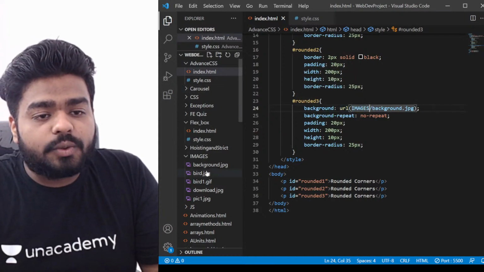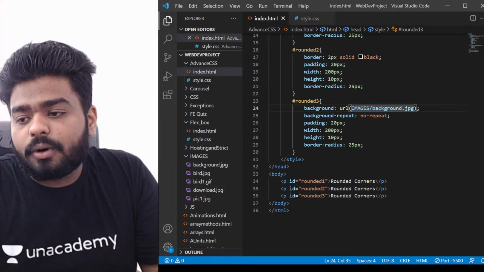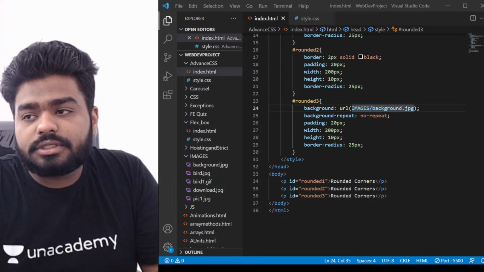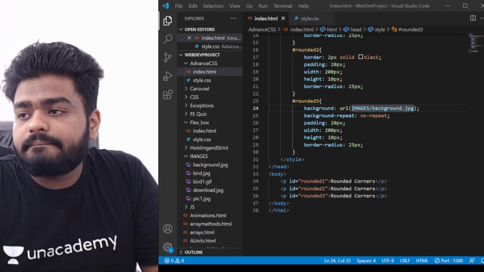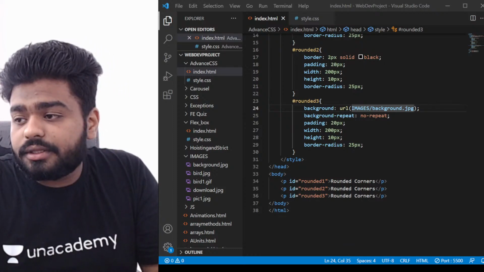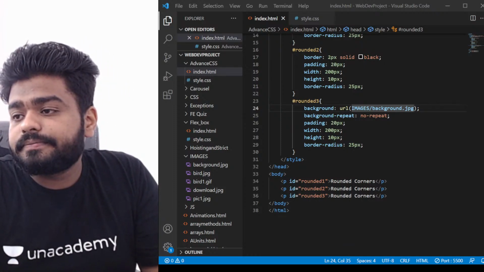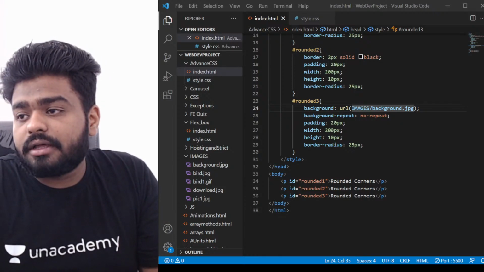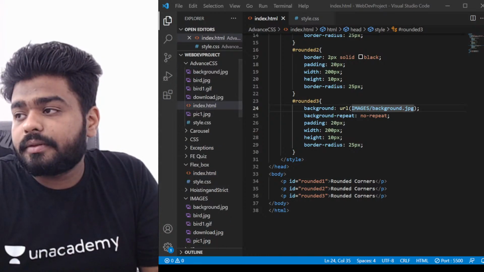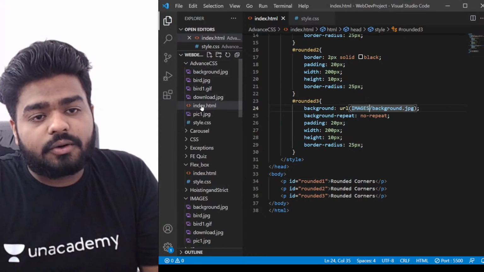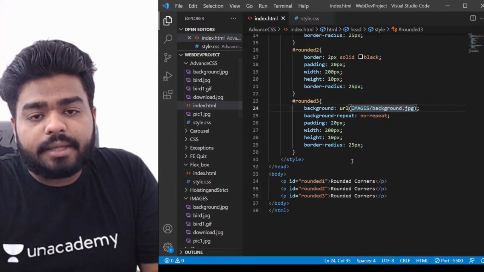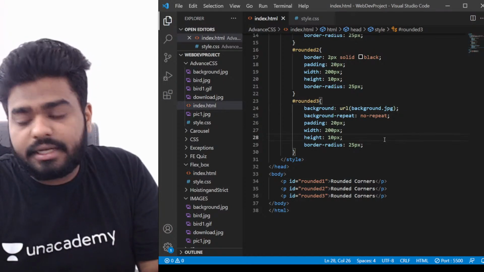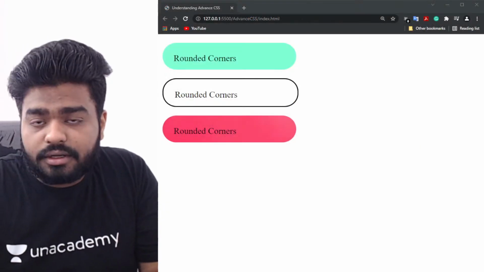So what I'll do is I will bring up all the images in my folder itself, okay? Just give me 1 second. I hope now you can see the code, right? I'll take all the images and put them in the advanced CSS folder itself. Now you can see all the images are right here, right? So I can remove this now. I do not need this. I can save it, and now if I go back, you can see there's a background.